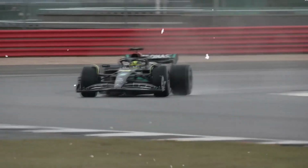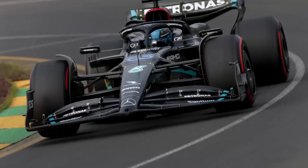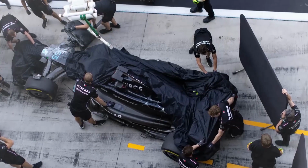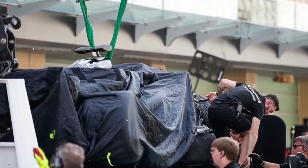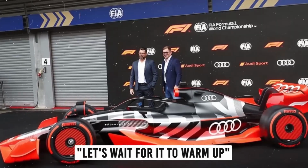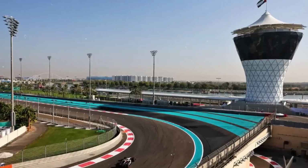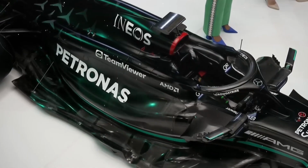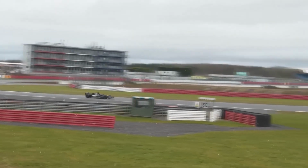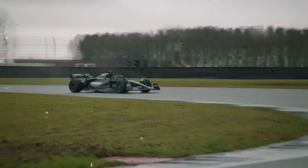Sure, teams have flirted with colder settings in Barcelona, but that's like comparing a chilly flirtation to a full-blown Arctic affair. Let's talk strategy. Teams at preseason testing or winter trials in Barcelona got too cozy up to daytime temps, and they can play the "let's wait for it to warm up" card. Easy, right? Well, not in Vegas. Midnight qualifying and a midday race mean no cozy pit stop fireplace. It's a 100% pedal to the metal, freezing or not.